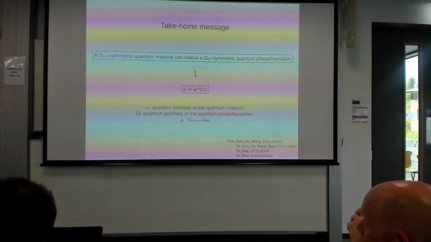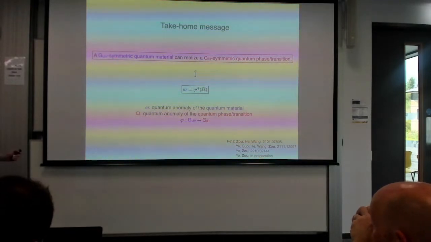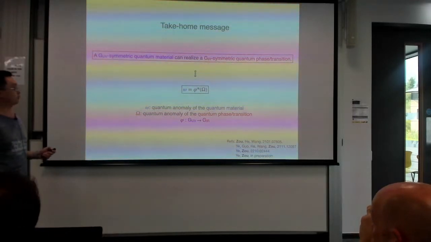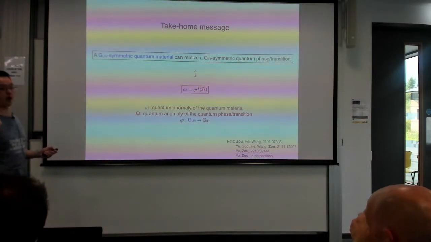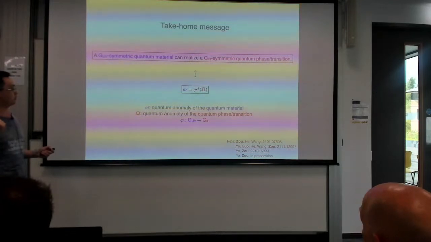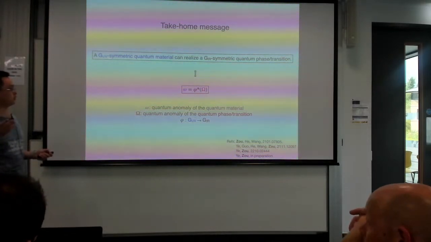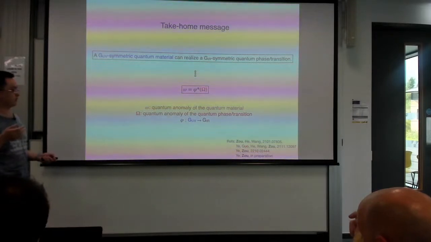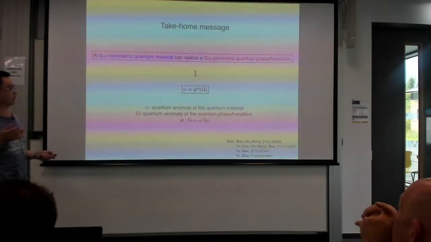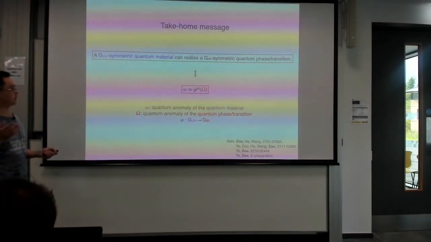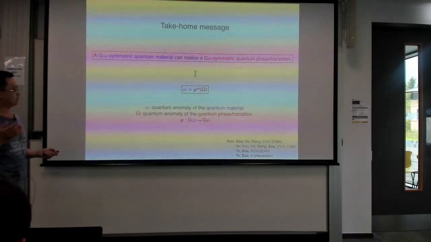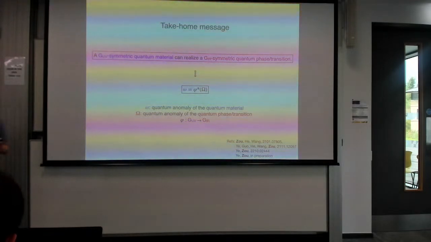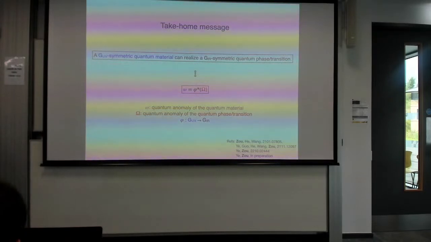Okay, then let me repeat the main message again. Suppose I have some quantum material that has a symmetry G_UV, and I want to ask whether some effective theory with symmetry G_IR can emerge in this quantum material. I will check this anomaly matching condition. Here, little omega and capital Omega are the quantum anomalies of the quantum material and of the effective theory respectively. So the quantum anomaly of the quantum material was derived in this paper, and the quantum anomaly of the effective theory can be derived using field theory. And this phi, in this context, is a group homomorphism that takes G_UV to a subgroup of G_IR. Physically, this means how the microscopic symmetries are embedded into the emergent symmetries. Just to answer your question.